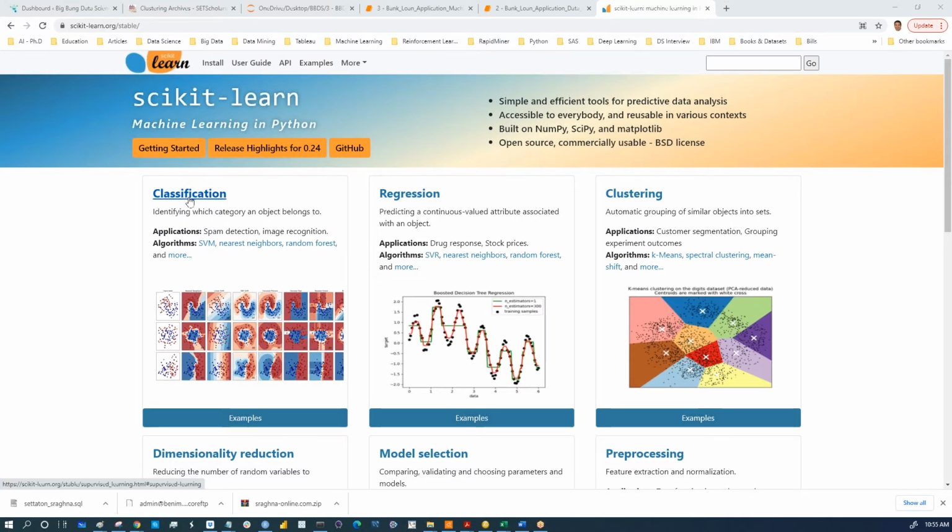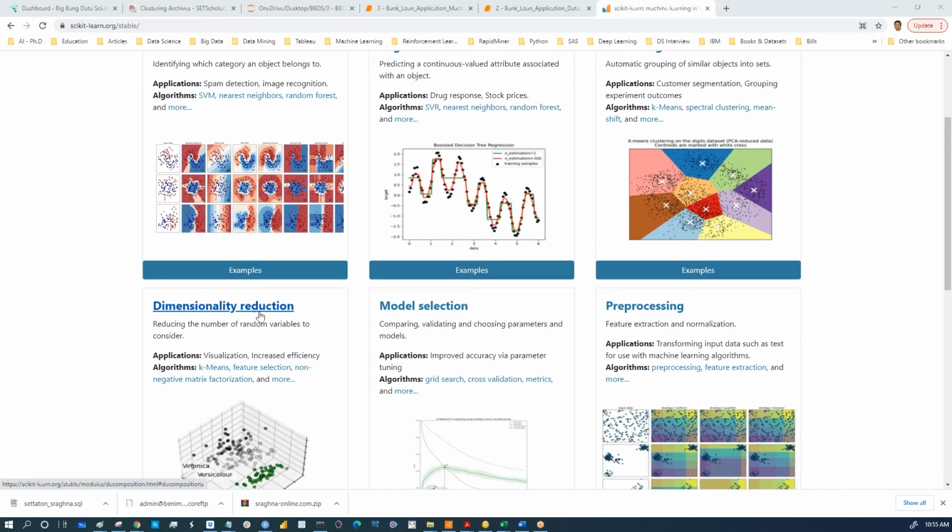It's also used, classification is a supervised learning when you have a target variable that is binary or nominal or multi-class or trinary. Regression is a supervised learning algorithm where the target variable is not binary, is not nominal, is not trinary or multi-class, it's continuous. Clustering is unsupervised learning where we don't have a target variable. Scikit-learn also can be used for dimensionality reduction. If you want to reduce the dimensionality of your data, we can use it.